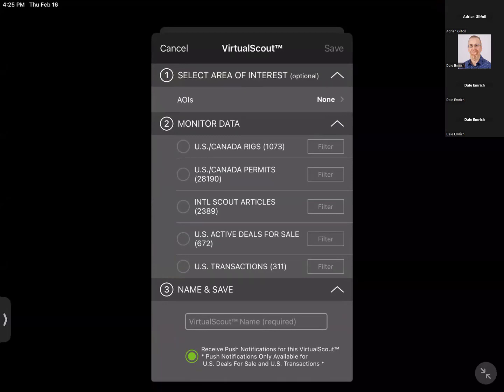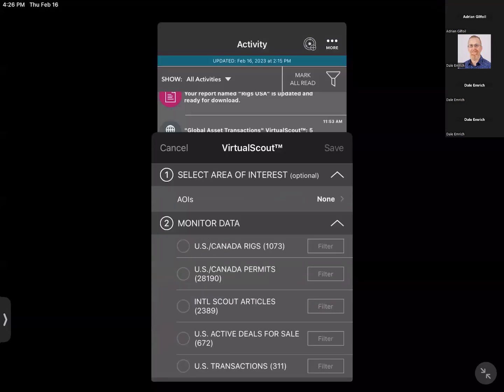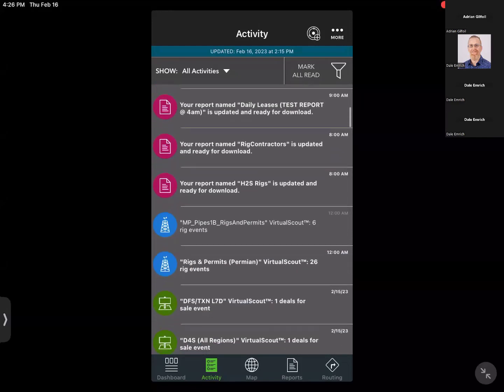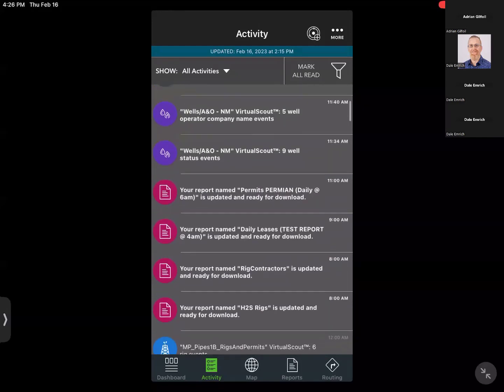When I say notifications, there's really 2 types. There's push notifications, basically what you think of as a text, drop-down notification. You don't have to be in the app. You'll get those for the deals for sale and transactions layer. You will get items for everything in this feed, right? So these are also what I'm calling notifications. You come to the app, they're in-app notifications.